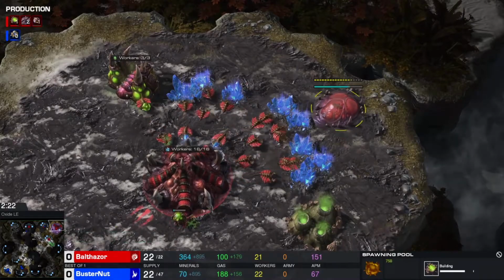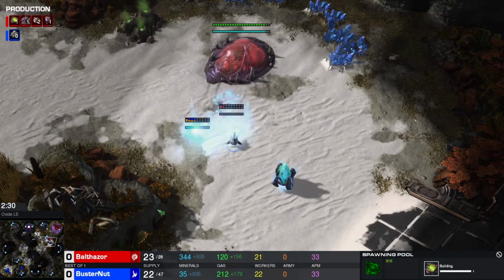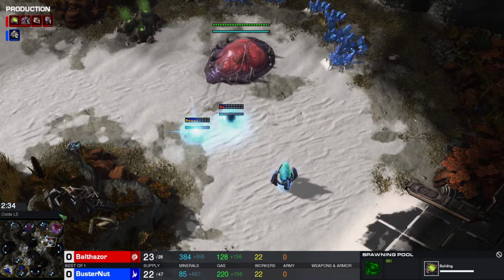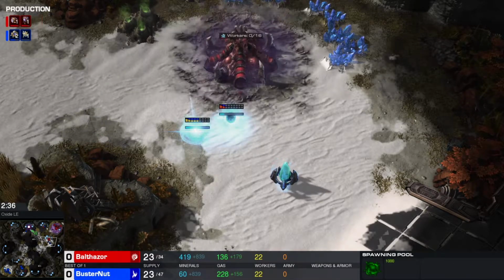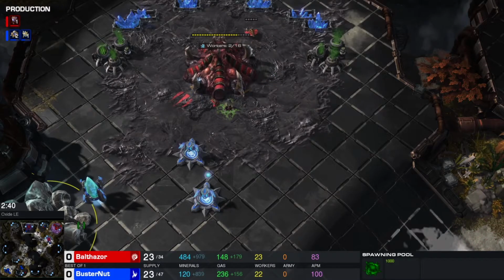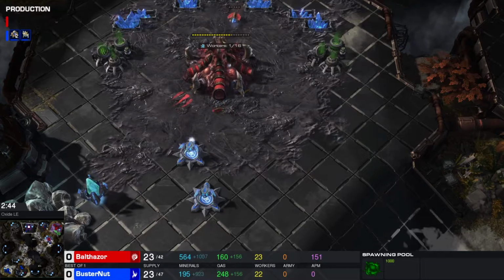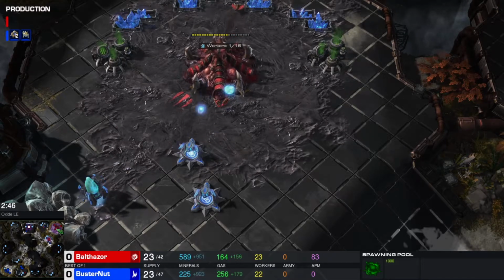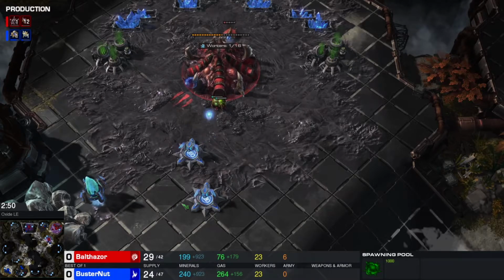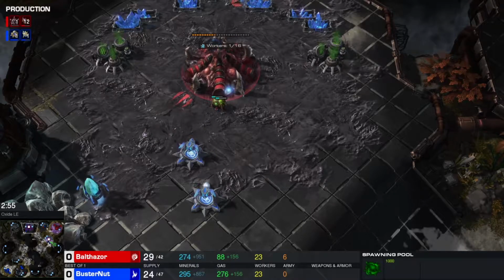That is a 2-hatch before pool. 3 hatch here. 3 hatch before pool is very bold, especially against a Protoss. You could kind of argue that you could be that greedy versus a Terran. But versus a Protoss, it's just like the chances of them actually, well, I guess actually the chances are kind of the same. The Terran could be doing a 2 racks, the Protoss could be doing a cannon rush. That is the thing that you wouldn't want to 3-hatch against.